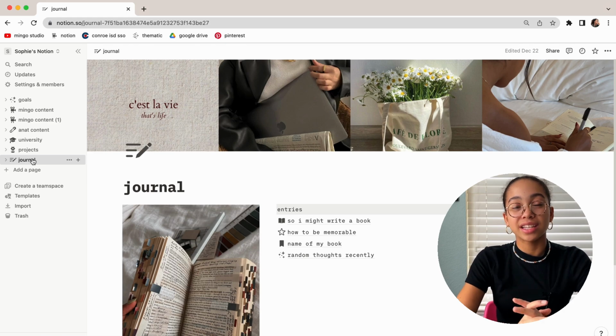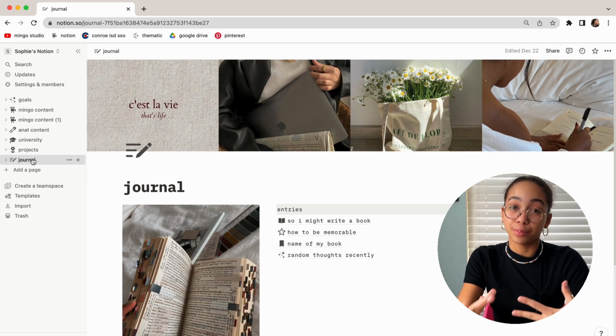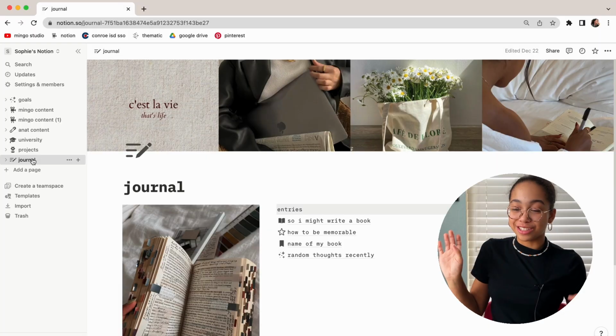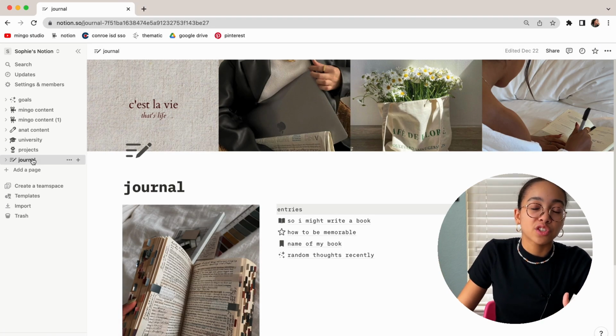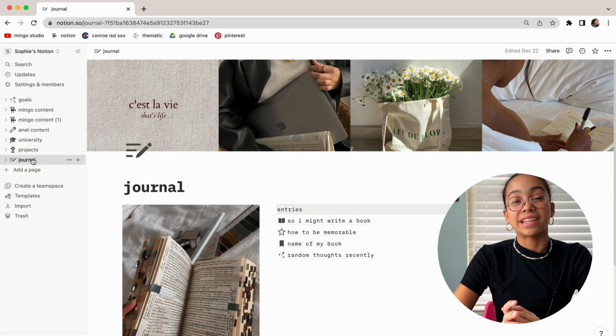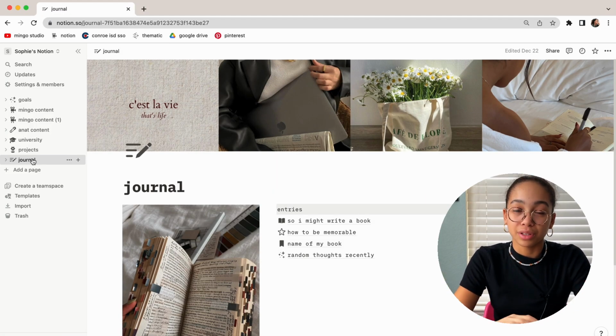This is separate. It's a long time goal of mine to write a book. I don't know if it's going to be a fictional book, probably on the romance side, or if it's going to be like a memoir sort of thing. But just in case it is a memoir, I do like to put little journal entries here, just random thoughts that I be thinking sometimes, not finalized in any way. It's very much brain dump like. It's very much I get in the mood to pour my heart out for about 5 seconds, so I do, and then I move along with my life and don't come back to this page for another 2 months.